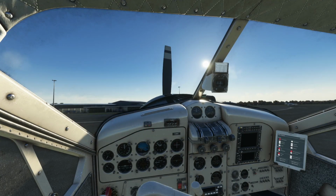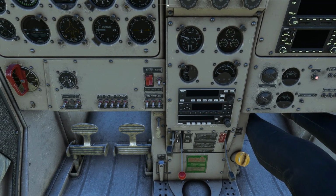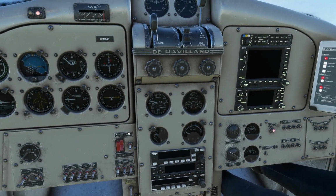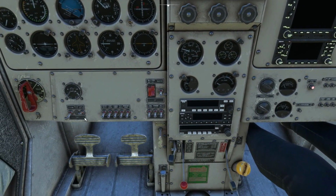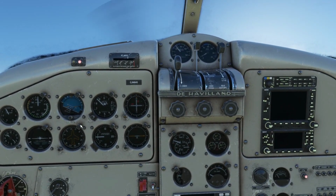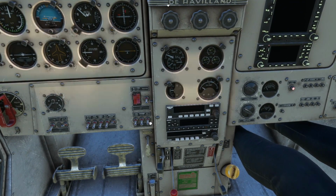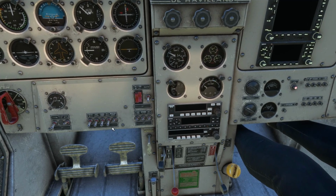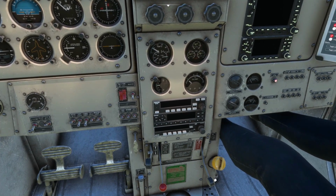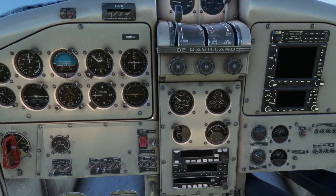So if we get this started, put my head back on. Battery on, mags on, center tank, fuel boost, prop and fuel up, beacon light on, starter. There we go. So I've not heard the ignition boost he was on about, or the ignition burst, sorry, but I'm assuming it's there somewhere. It may be at a certain mixture level. So all that is up and running.